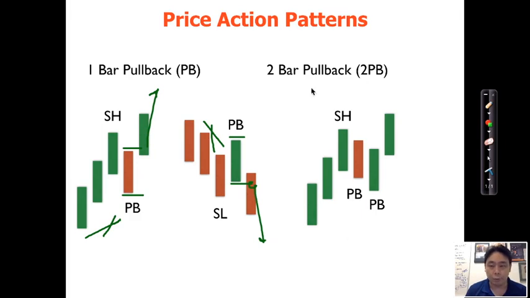This is a two candle pullback, right? So again, we've got a bullish cross, we've got a swing high, we have got the first pullback. Now again, the moment you see a first pullback, you can place your buy order right there, a few cents above the high, stop loss over there. The next day, if another pullback appears, what happens? Your buy order is not triggered. So what do you do? You cancel your order, and now you place a new order at the high of this pullback candle.